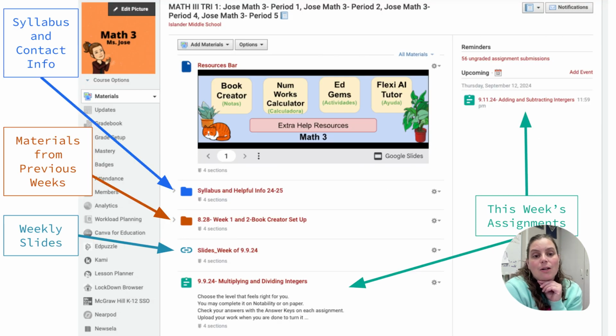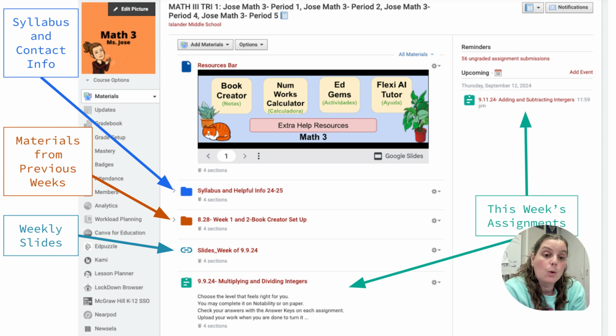Here's a little overview of what our Schoology looks like. You'll see the bookmarks bar or the resources bar at the top, which has all the buttons that students can use to find those resources. Then there's a blue folder that has a syllabus and helpful info for 24-25. In red, you'll see the units that we've already done.